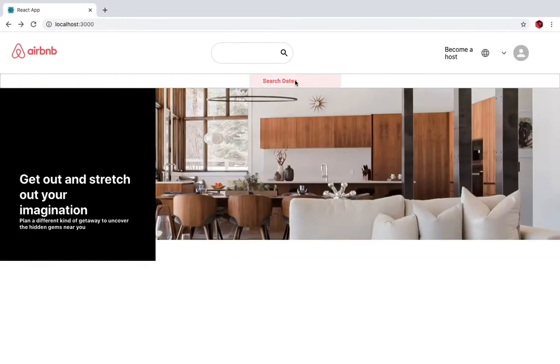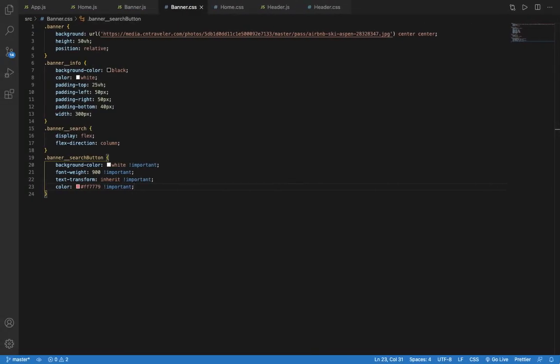Now you can see it's looking like this. After this I am going to say dot banner info, and inside that there is a button. To that button give it a background color of this color code, and I don't want important anymore.